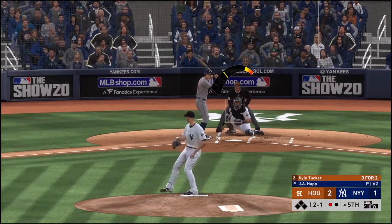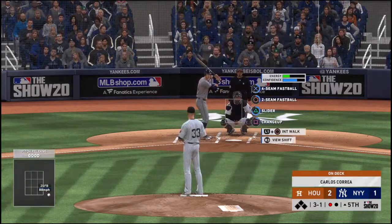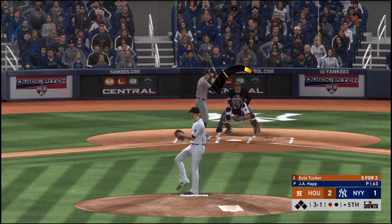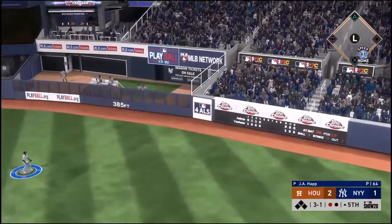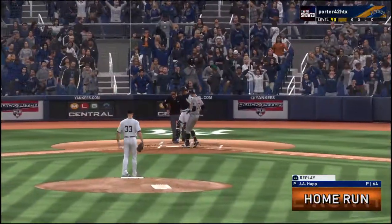Now the 2-1 pitch. It's a fastball that misses. To be honest with you, I'm a little bit more afraid of the guy on deck than the guy that's up right now. If I'm on the mound, I want this guy up right now. He's the guy that's got to beat me. Swung on and hammered. No doubt about this one. Watch it fly. And out of here. And I mean by plenty.